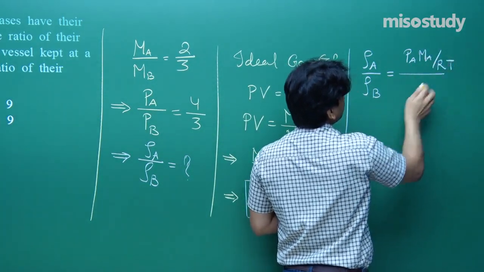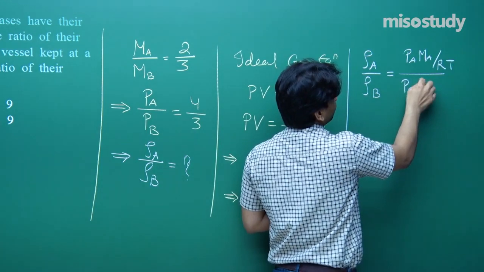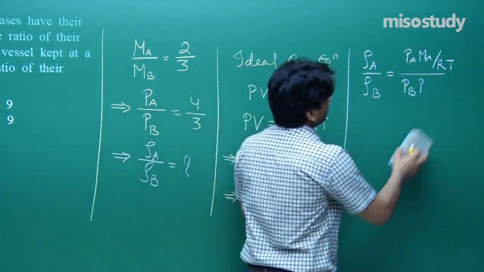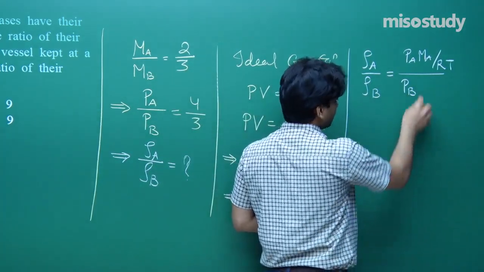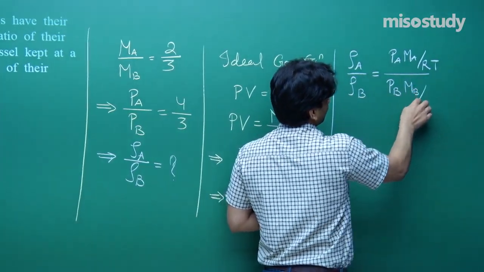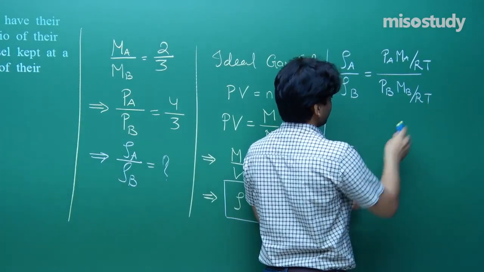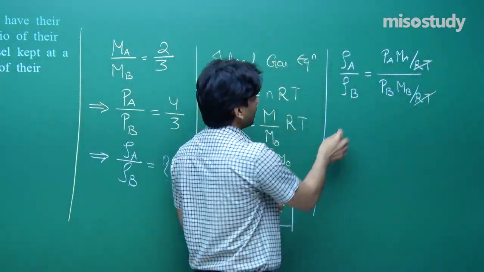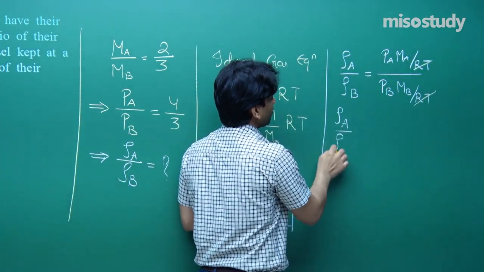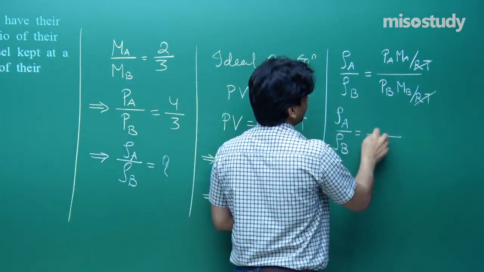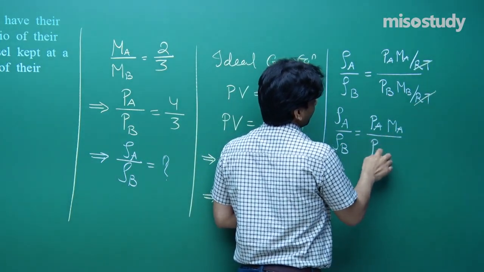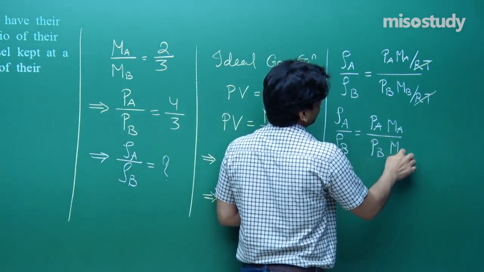And since temperature is constant in both and the same in both, because they are kept in the same container, so temperature will be the same, P·M/ρ = RT. Done. Now it is very simple to identify that ρA by ρB, that is their densities, are in this ratio as this equation identifies.